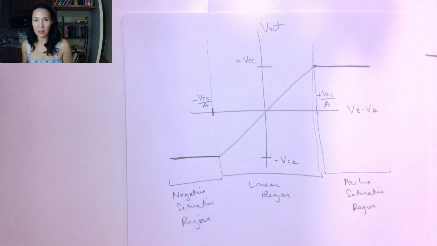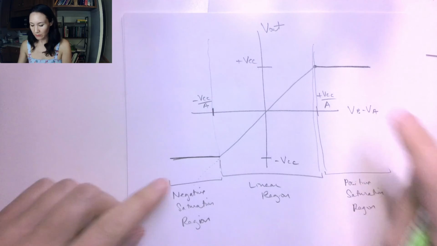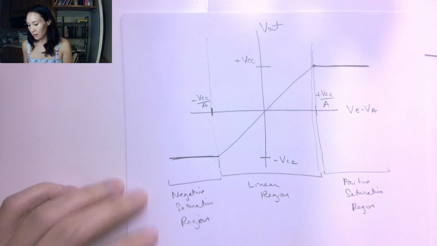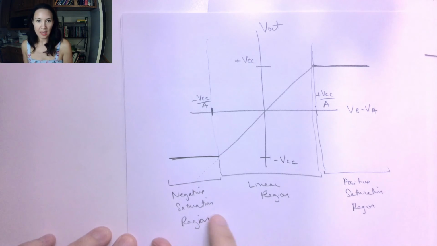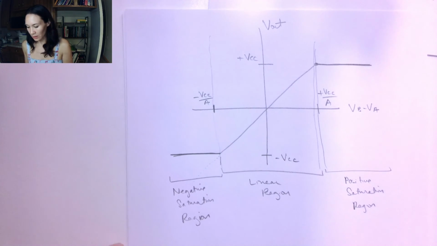Okay, so sometimes you'll be asked to evaluate op-amp circuits that are in these saturation regions and state what are some requirements for bounds for our input voltage in order to ensure that we are in this linear region. Or you might be told that the op-amp is operating in, say, the negative saturation region, and then you need to make some determinations of the circuit there.